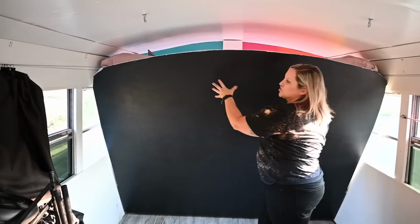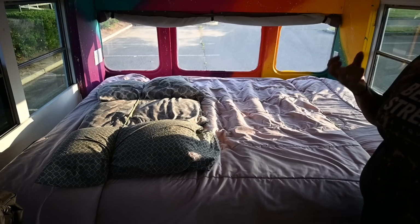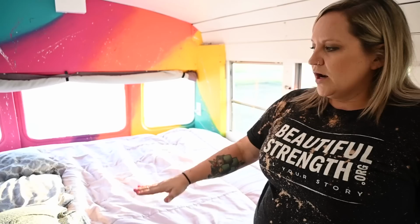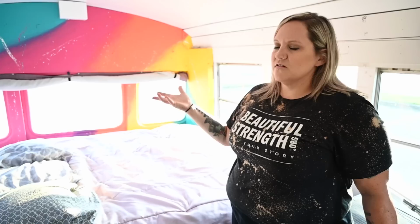This folds down and sits on that black cube right in the middle. When we built it, it immediately changes the sound in here, like the sound gets absorbed by the mattress. When we built it, I had my friend Dan, once again, I drew this out with stick figures. I wanted to be up high enough that I can see out the windows. If I'm out somewhere, like on BLM land or at a beach, laying in bed, I can wake up to this epic sunrise.